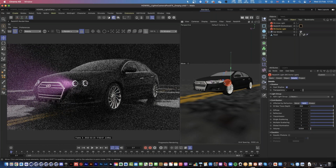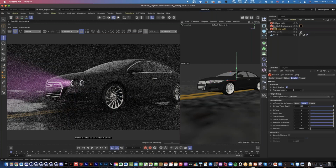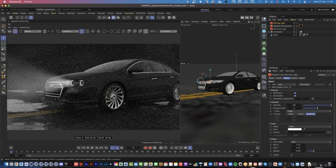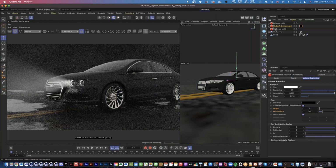So I've added some contribution to my dome light source. And so now what we have is the area light creating this sort of headlight beam through our global fog, which is being controlled by our dome light. And then everything is being controlled by the settings inside of our volume scattering inside of our Redshift environment, which then also has this lovely noise volume just to add that cool variation in there.